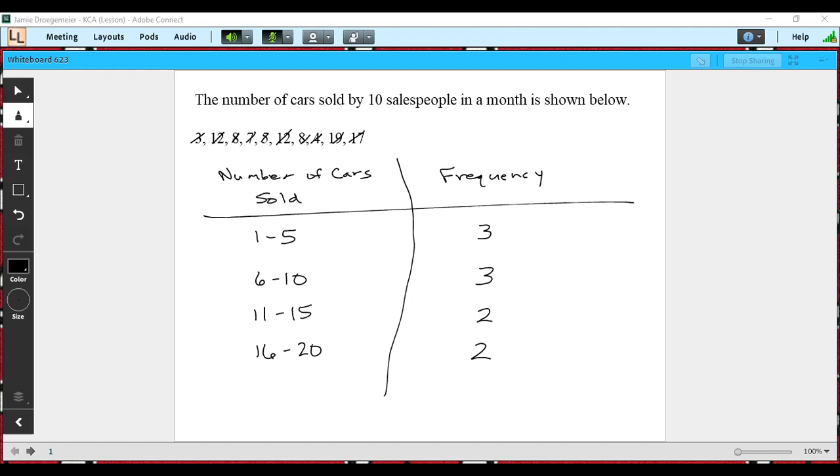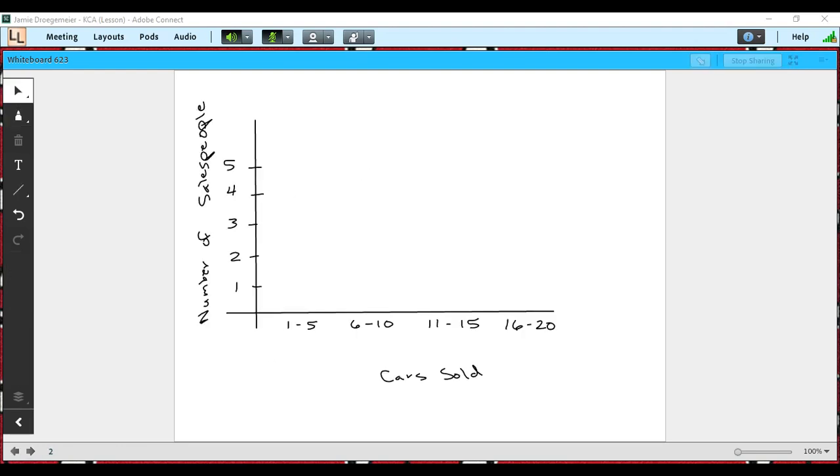So for my histogram, I've set up the outline here. I have my number of salespeople along the left side there, my y-axis. On my x-axis, I have the number of cars sold.